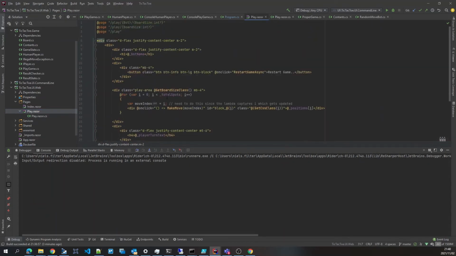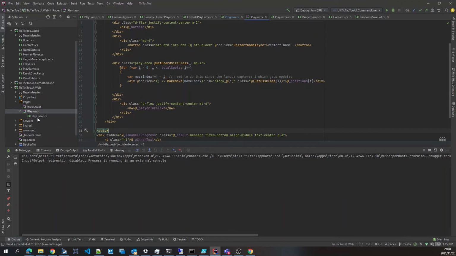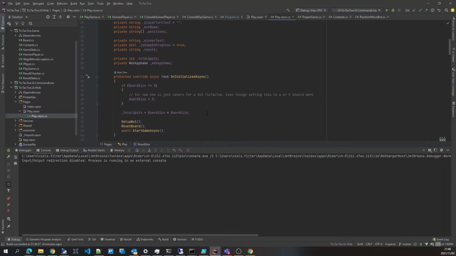Looking at some of the classes over here, this is where I just set up the board, and the C# is all happening on the client side, so it's a single page application basically, and there is currently no API. There's no API backend for this. It literally is just load up the app and run everything in the browser.